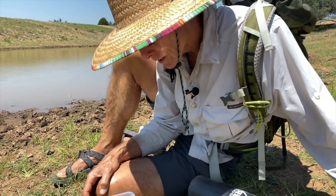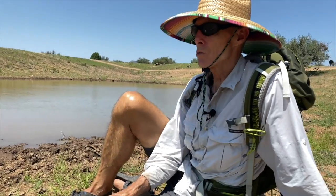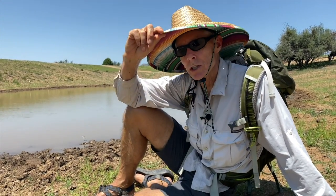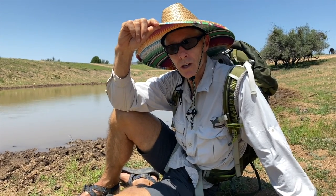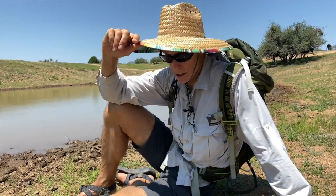Another interesting thing is the question of how did they get here? We're talking about a dry pond that's way out in the middle of an extremely arid landscape. So how did these creatures get here? And the answer to that question is that there'll be waterfowl and shorebirds that will use these watering tanks as sources for food in their migration. And so those cysts that I mentioned earlier, those eggs, can attach to the creatures and their feet or other parts of their body, and thereby they get transported and thereby ensuring a certain amount of genetic diversity because they get spread across the landscape.